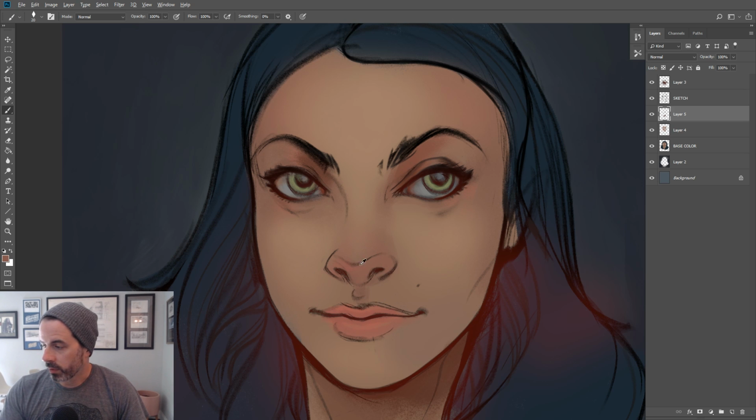We could always clean up more of the sketch too if we wanted. Sometimes there's a black line around the nose where I was trying to figure out a shape for it. Sometimes it's cool. You can let it stay if you like the look of it, if you're looking for more of that graphic look. Or you can take it out, which is pretty good.